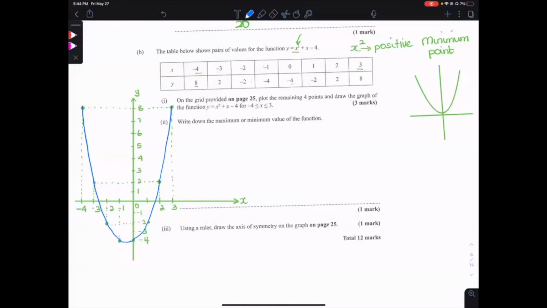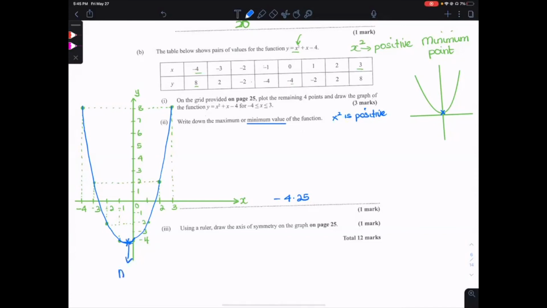All right. So we want the maximum or minimum value. This curve has a minimum value because x squared is positive. So we are looking for the point when the curve turns. And it is a little more than 4, so I will take negative 4.25. So we want the peak here. This is called the maximum, the minimum point, sorry. That is the turning point.